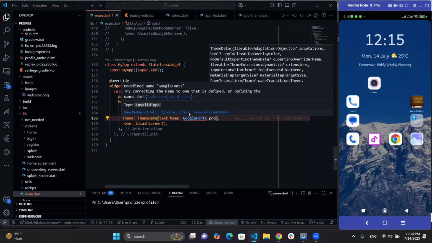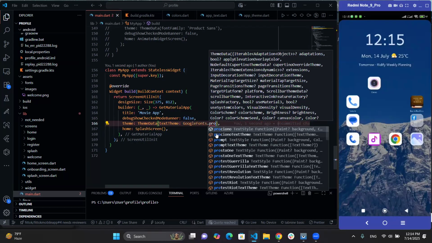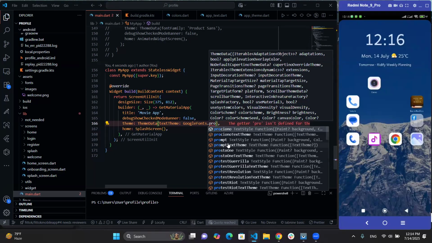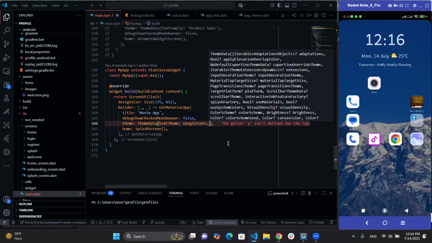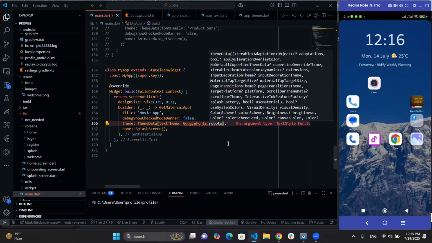Of course, this is a package itself, so we're going to import it, and then you should be able to see various fonts. This time around, I'm not going to be using the manual way of importing fonts. You already have Google Fonts, so I'm going to be using this. Is it Product Sans, or let me use Roboto. Use Roboto.